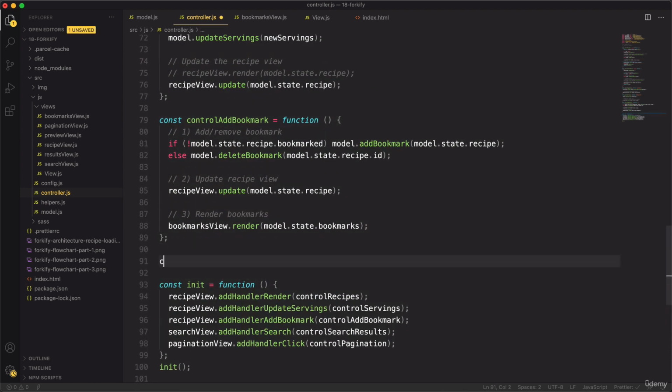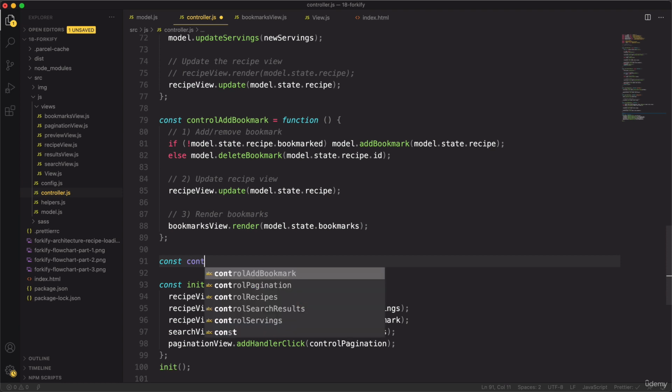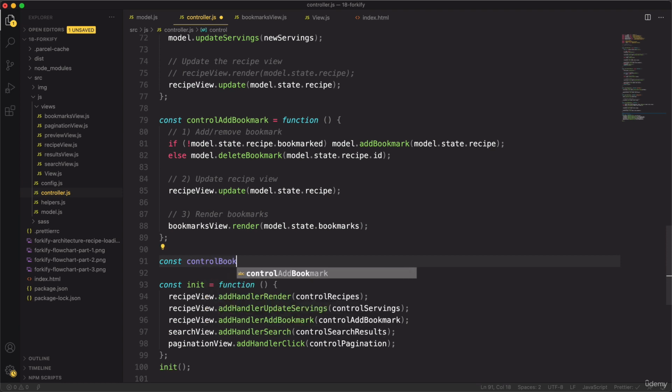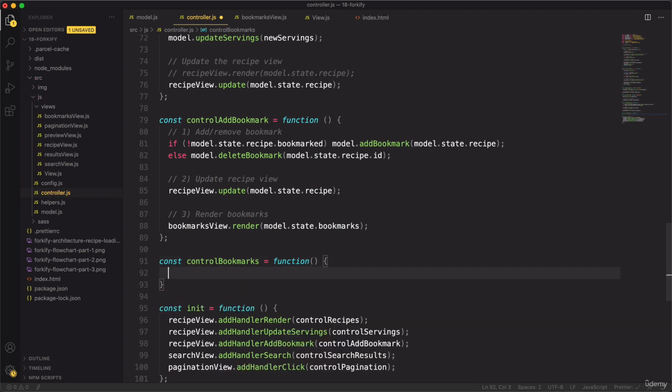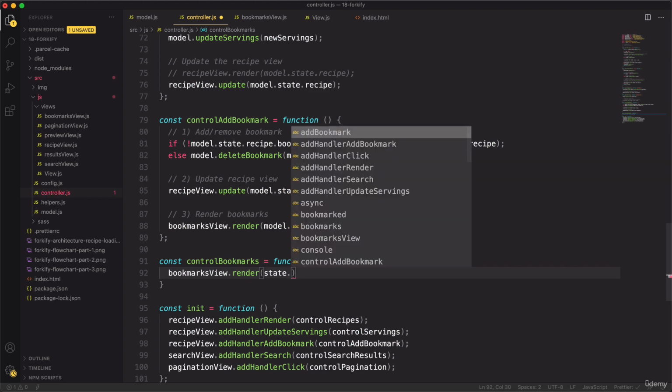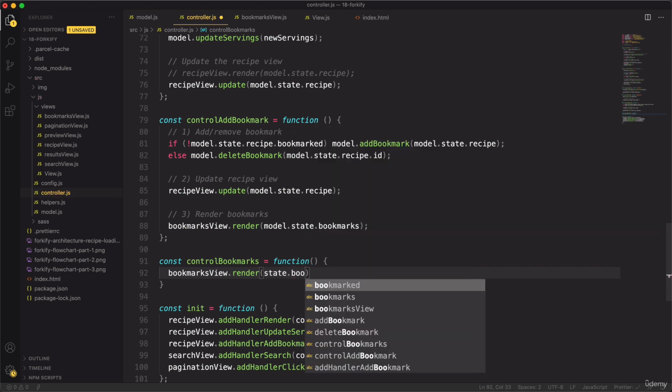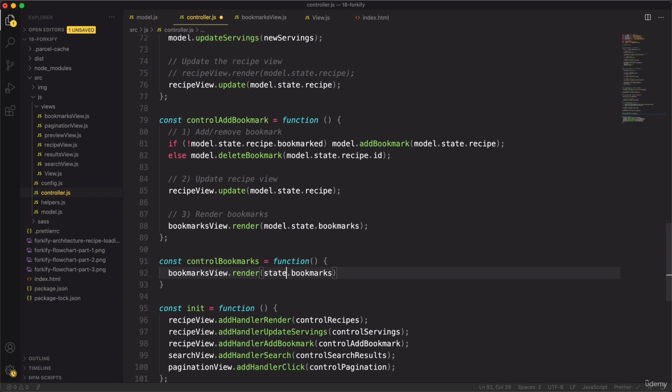Okay. And so here we already imported it. And so here at the very end, let's create then the handler function. So the controller control bookmarks. And then all that we will do is actually take bookmarksView.render with state.bookmarks.